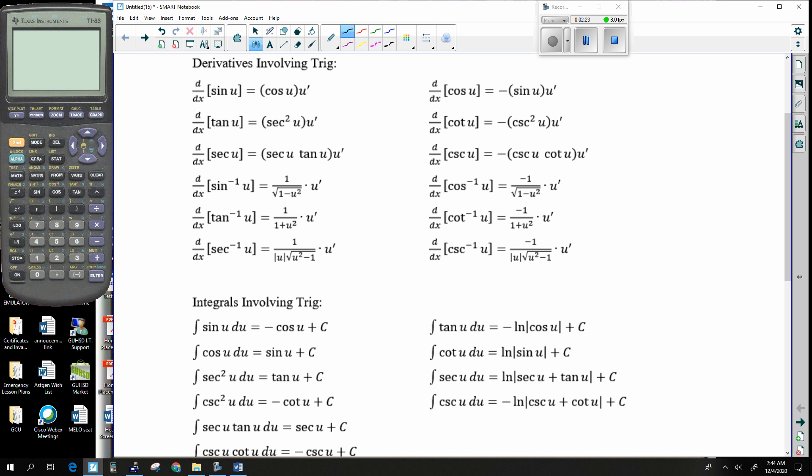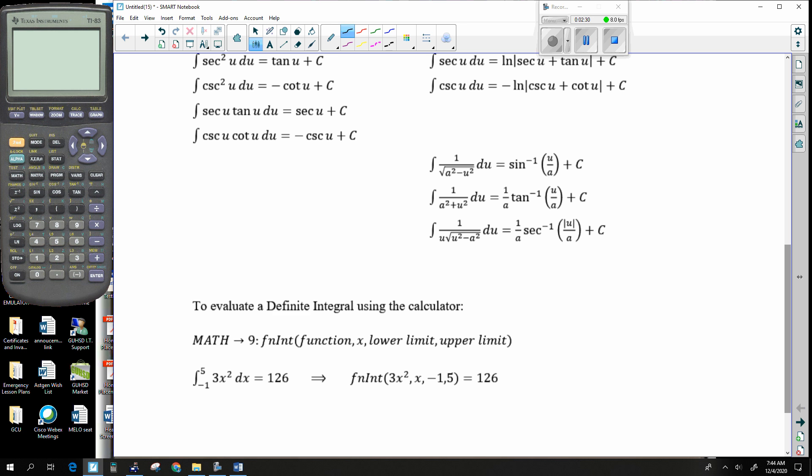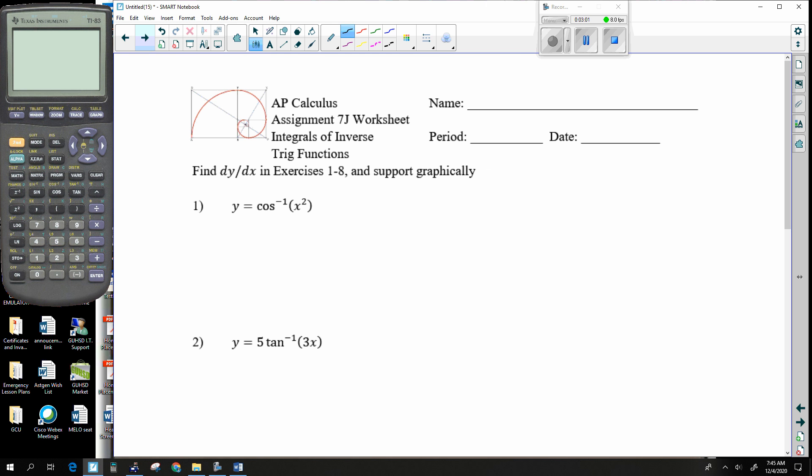When it comes to the world of integration with inverses, they're pretty much the same thing, but instead of the number 1, they usually have a squared. These are just little things you pick up along the way. I don't know if we're doing any derivatives or integrals in this particular worksheet, but we will be in the next few. So let's go ahead and get started and find the derivative of this stuff.